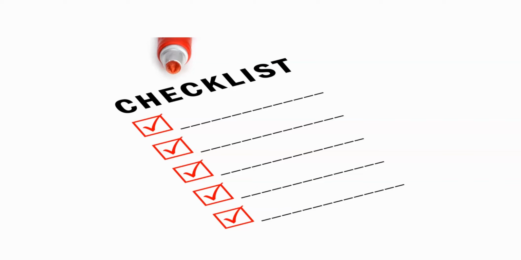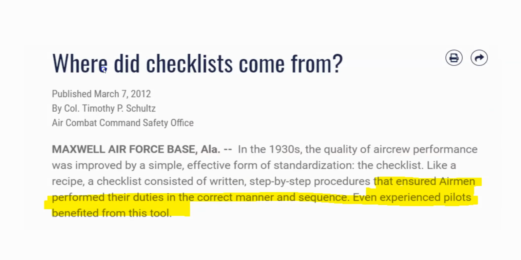And this is what I'm trying to tell you, that when you have this plan, when you have this checklist in place that came from the data collection process, that you understand your strategy in so much detail, it allows you to execute with confidence with a checklist, okay? And the checklist literally came from these military practices in the Air Force. They ensured that airmen performed their duties in the correct manner and sequence. Even experienced pilots benefited from this tool. And there are plenty of experienced traders that still use a checklist type of trading plan.